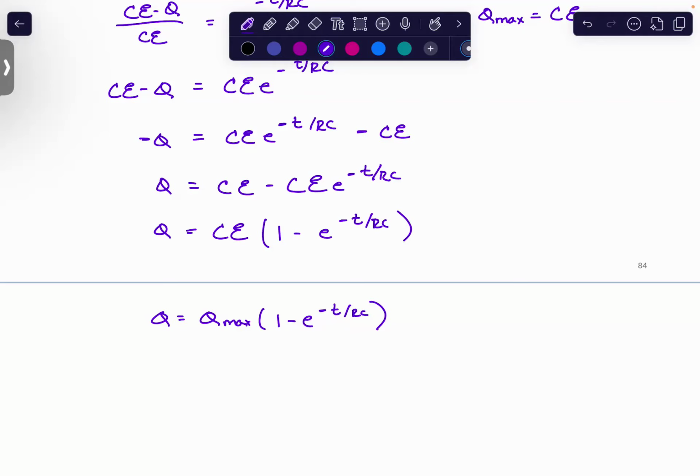That's going to be, so Q max is after the current completely shuts off because the capacitor is fully charged. This is usually why you have circuits with multiple switches in them. Because you'll flip one switch, it charges a capacitor. Then that switch opens, and when you need to use the energy in that capacitor, another switch closes, which creates another loop in the circuit.